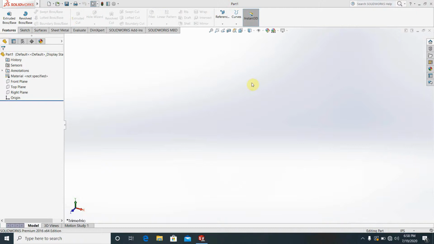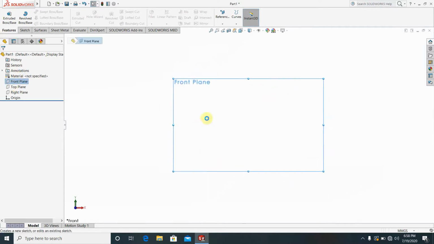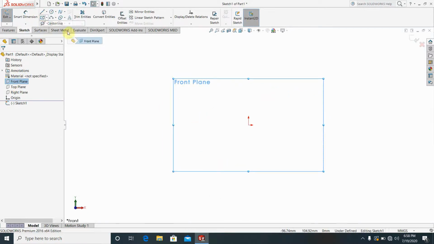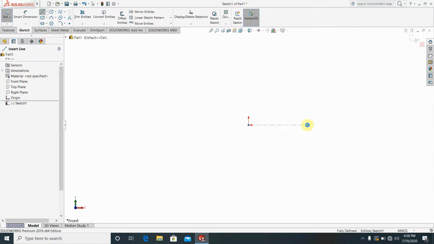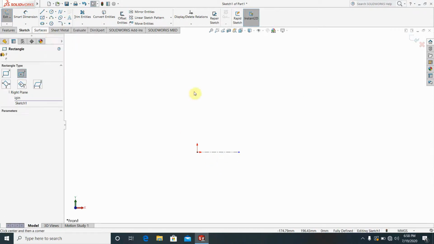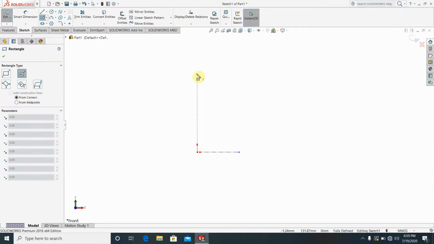Hi guys, we are back to the Solidworks part window again. Here we are making the second part, that is the inner ring. At first, same as before, change to millimeter and make the background white, then go for the front plane, make its sketch, then go for the center line. I'm making this the center line. Now we have to make one center rectangle here. This is the center rectangle.